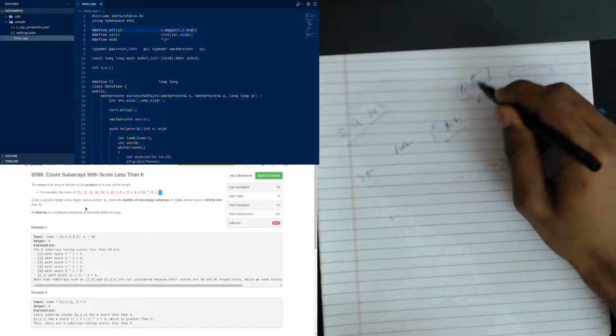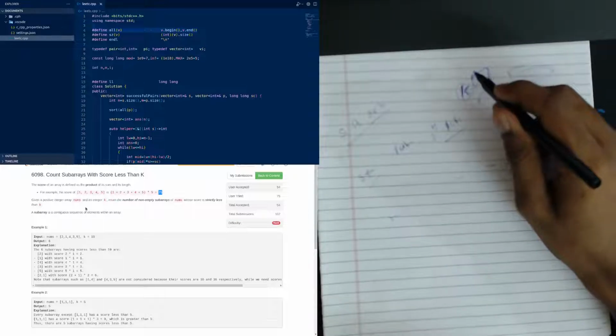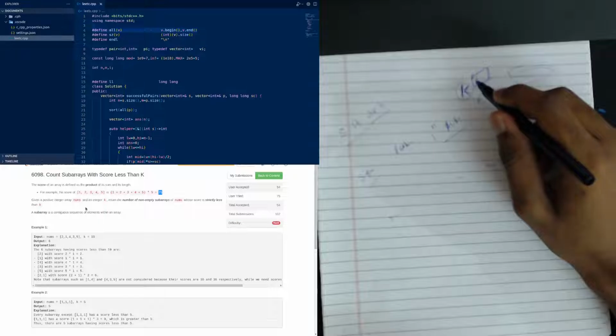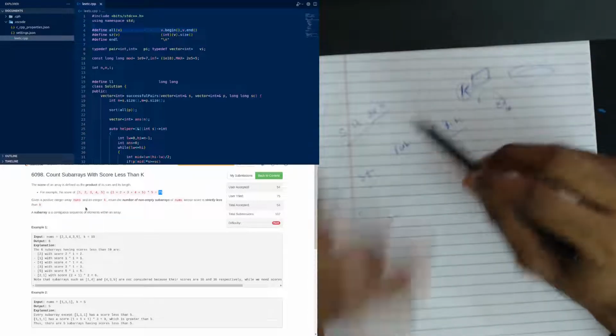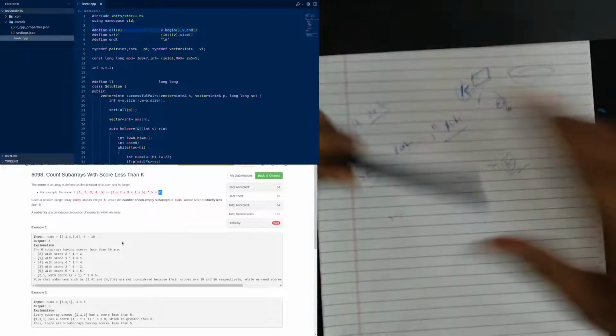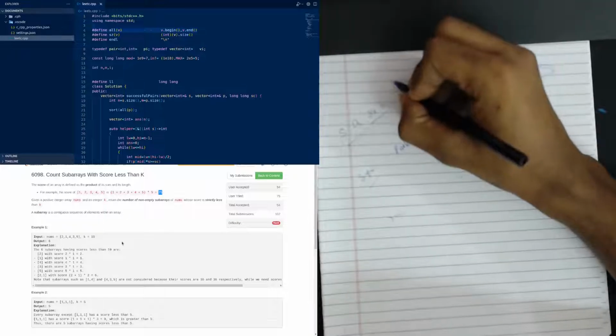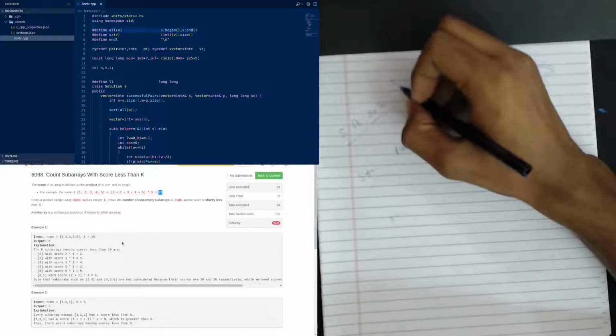Subarrays are continuous sequences. So we have to return the number of I comma j pairs whose score is strictly less than k.